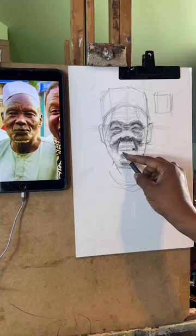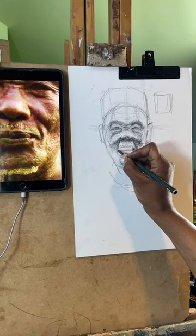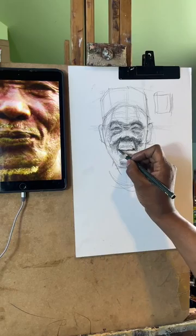It's not a straight line. I'm going to zoom in to see it very clearly. That's so important when you're sketching, because you want to get people's mood. There's a little bit of a curve. It goes in, there's a dip, and then it comes out again. It's kind of interesting to see. And then the top lip.